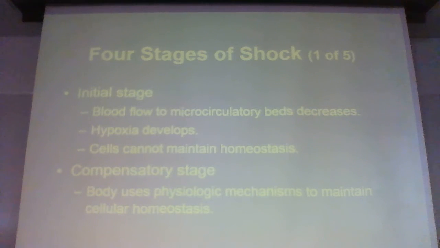Because we have pressure sensors in our carotid arteries and our aortic arch that sense drops in blood pressure, sends the signal to the brain, who then sends it to the respiratory center, vasomotor center, and cardiac center to initiate this compensatory mechanism. What's driving this? Which part of the nervous system is driving this?